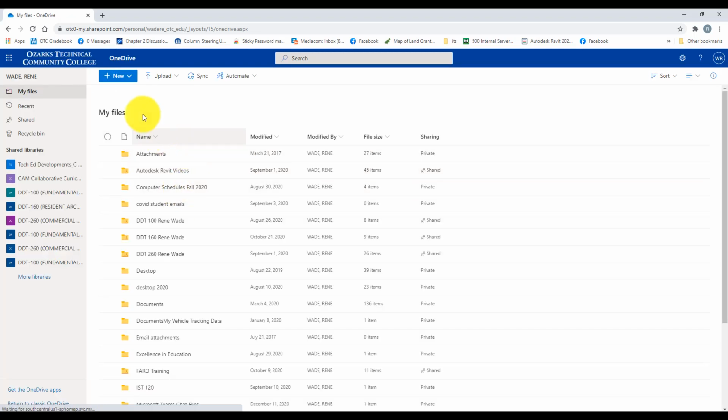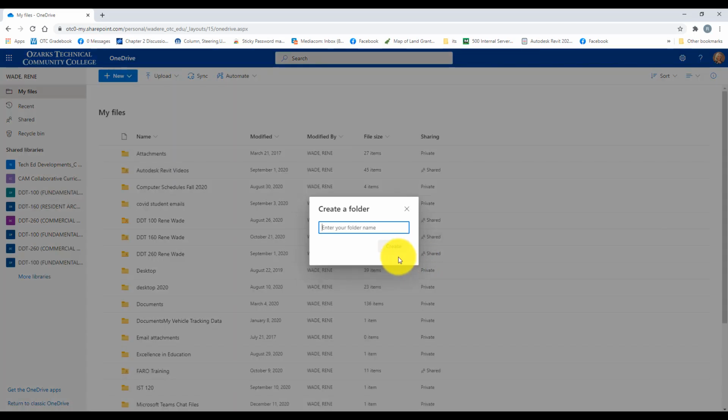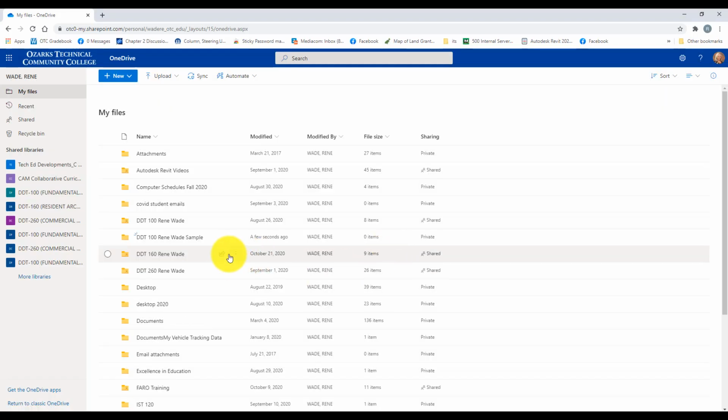I'm going to ask that once you're in that, you create a new folder, and I would like for you to name it DDT 100 and then your name. Right here is the folder that I just created.